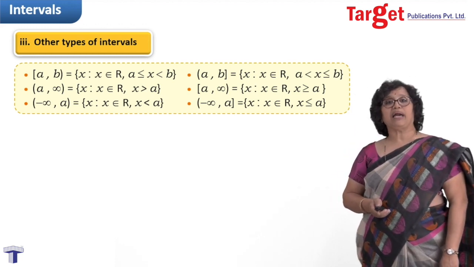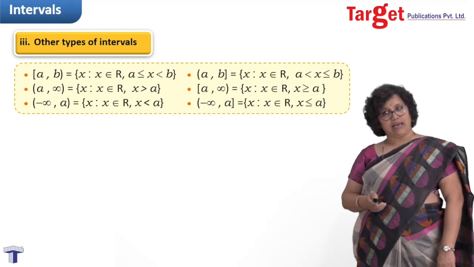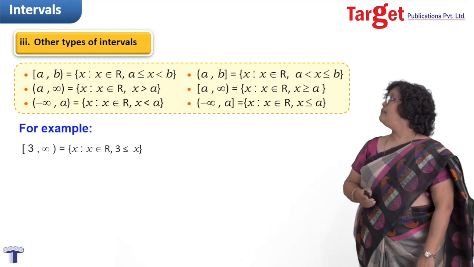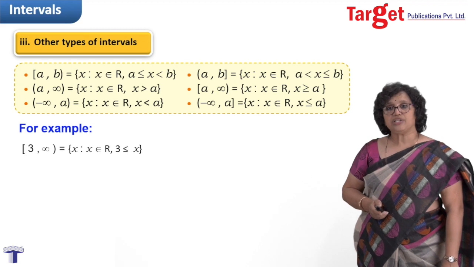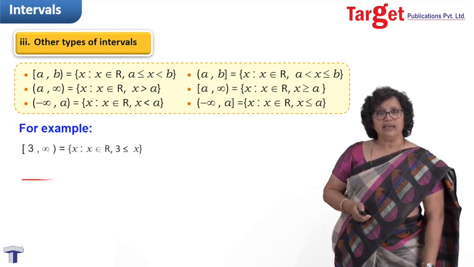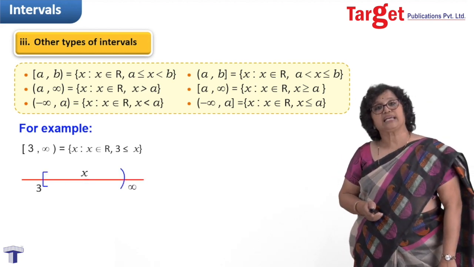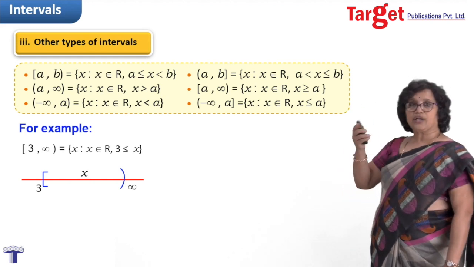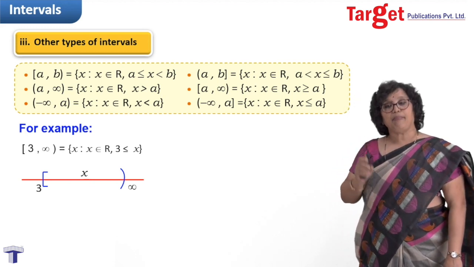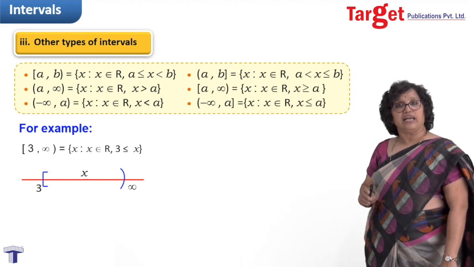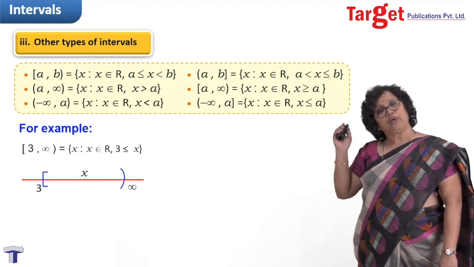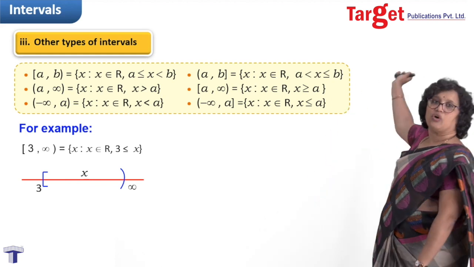Now to make infinity and minus infinity clearer, I write a few examples. I write 3 comma infinity, 3 closed, and I have written open, that means a round bracket at infinity. So the condition should be x greater than or equal to 3. So how do we plot it on the number line? I will mark 3, I will write a square bracket, and x can take any value starting from 3 and it can go up to infinity. Mind you, though I have shown it by a round bracket at infinity, I meant only that x is on the right hand side of 3, and how far you can go from 3. That you can go up to infinity. That means you can go up to the right end of the number line.